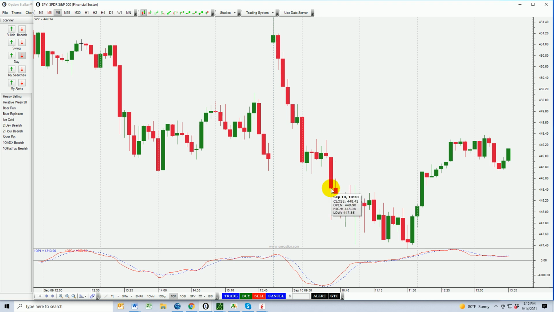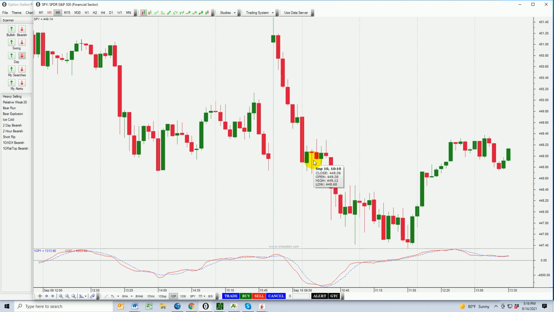So if you get one of these long red candles through a support level like that, and then you get follow through, you just have to make sure that you're staying near that closing price. You get follow through, then you should see some continuation in that move. So in here, we get a bullish cross. I'd mentioned to you, you would not take that because you do not have technical confirmation. We haven't been able to get through the opening of that red candle. We haven't been able to get through the halfway point of this long red candle. I would need at very least that to happen. Didn't happen. So you would not take that buy right in here.